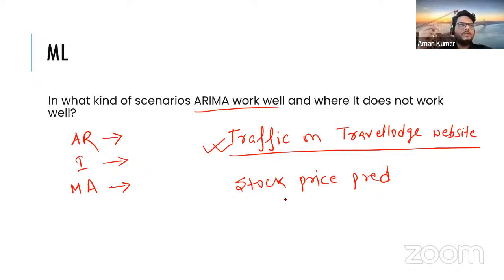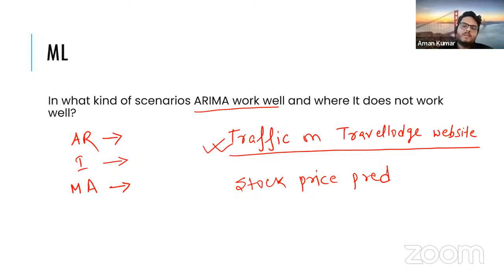So see what you have to understand here, guys. ARIMA works on three principles basically. Whenever you are doing auto regression or moving average kind of model, what you are assuming is my next value is determined by my previous value. In some way or other, you are saying my next value is determined by my previous value. That is one part of it. The other part is whatever has happened in the past, the same may repeat in the future. That is basically your seasonality term. These are certain things which will make your ARIMA work.